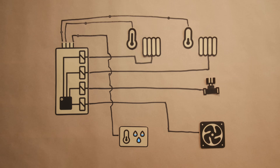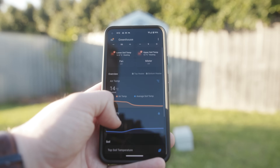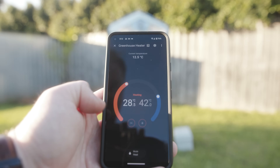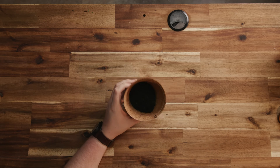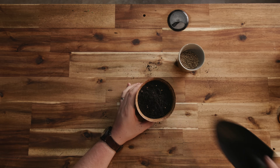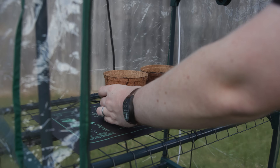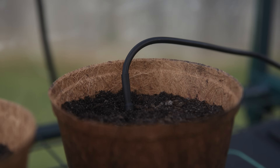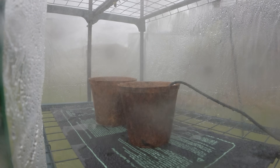All of this is configurable via Home Assistant — you can set the desired humidity, desired soil temperatures, and how long the misters should run when the humidity drops. In theory, this means the perfect artificial conditions for growing our spicy seedlings, or any other seedlings for that matter. I set up the greenhouse for a couple of days to test it out before adding any seeds, and made a little dashboard in Home Assistant to make it easy to monitor. It stayed within parameters except overnight where the heat mats couldn't keep up. I also noticed the lack of any thermal mass inside the greenhouse means temperature is fluctuating a lot faster than if it were filled with potting soil and seedlings.